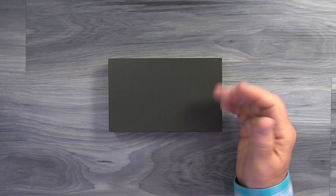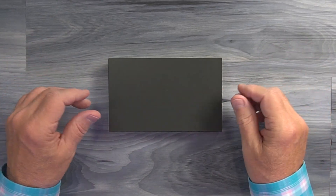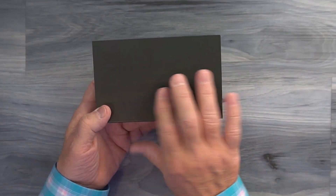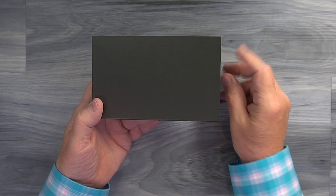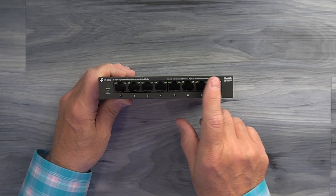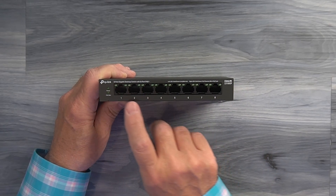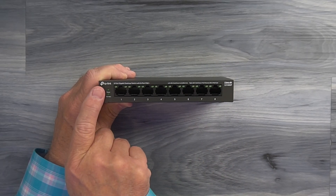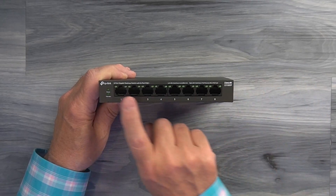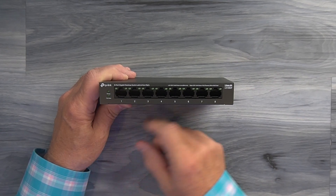The product features a full metal enclosure, making it incredibly durable — a lot of switches use plastic that gets scratched and cracked over time. You'll find ventilation on both sides of the cabinet to allow heat to escape and keep the electronics comfortable inside. On the front of the unit there are eight LAN ports, all 1 gigabit Ethernet and all PoE enabled — important because many switches only provide PoE on the first four ports. On the left-hand side is a power indicator; once you add power, it runs an internal power-on self-test checking all eight ports, and the LED comes on when it's ready.